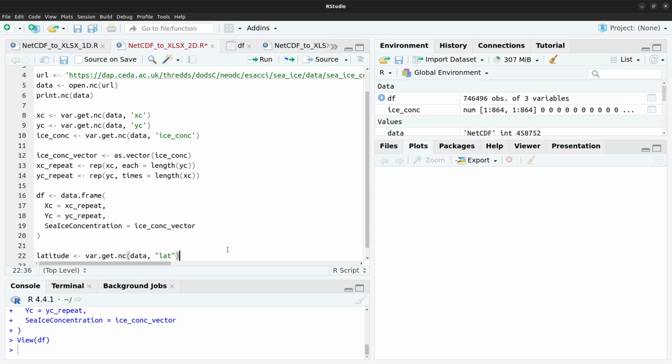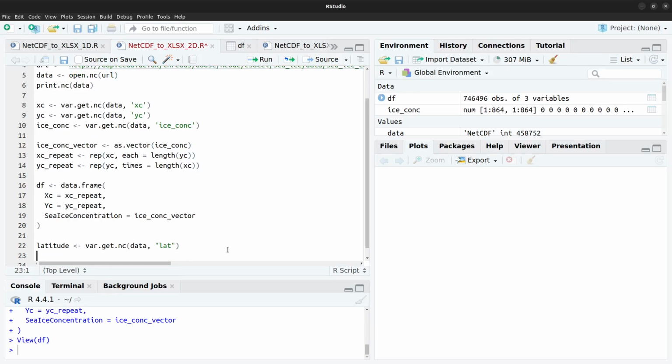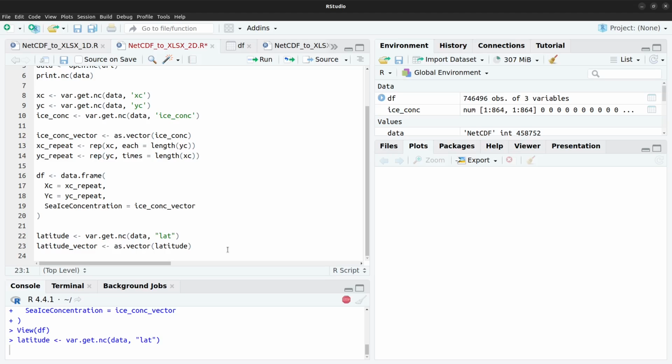That's the name of the variable. We'll remember this is a two-dimensional array of values with xc and yc as the dimensions. So we need to do latitude vector is equal to as.vector latitude. If I run both of those lines.